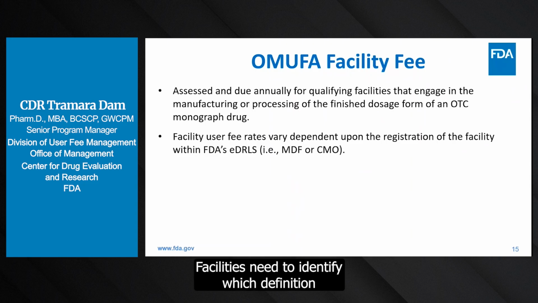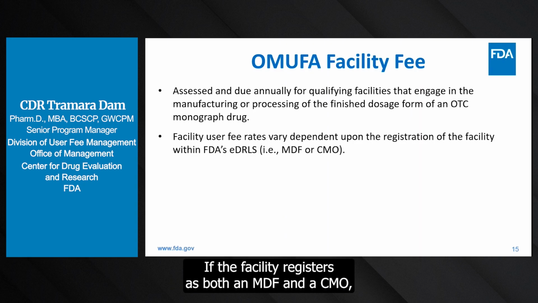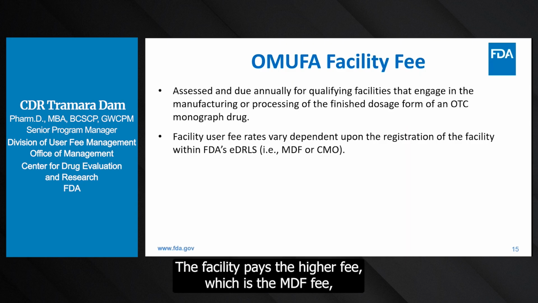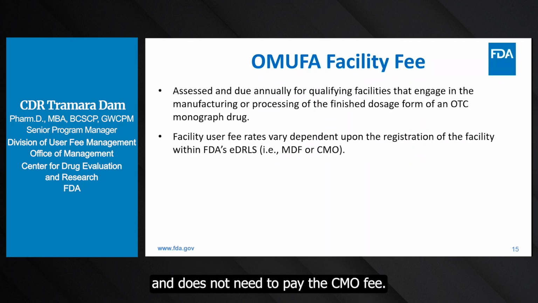Facilities need to identify which definition they meet, whether MDF or CMO. If the facility registers as an MDF, then the facility will pay an MDF fee. If the facility registers as a CMO, then the facility pays a CMO fee. If the facility registers as both an MDF and a CMO, the facility pays the higher fee, which is the MDF fee, and does not need to pay the CMO fee.